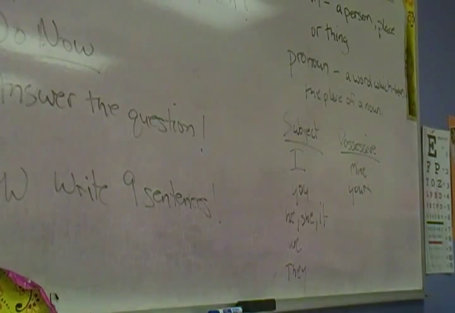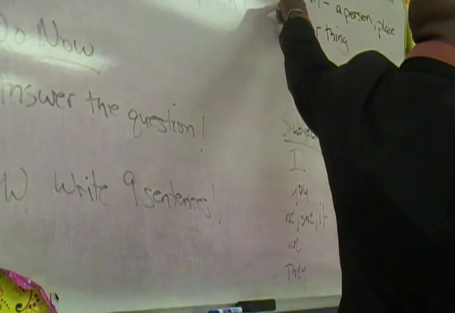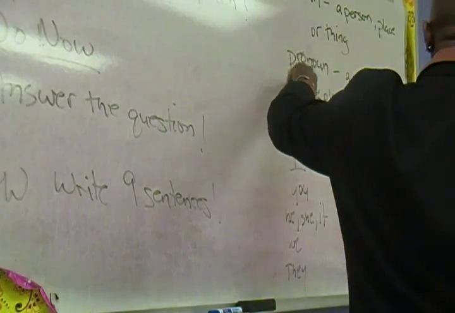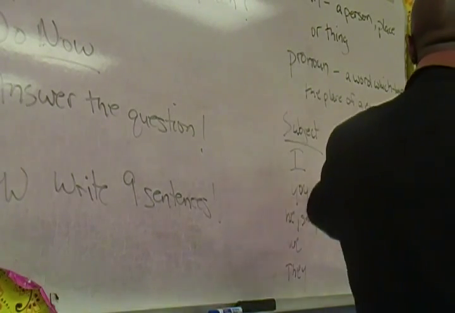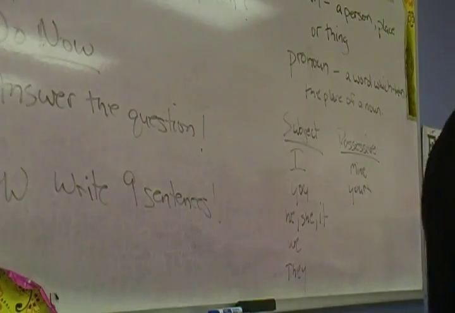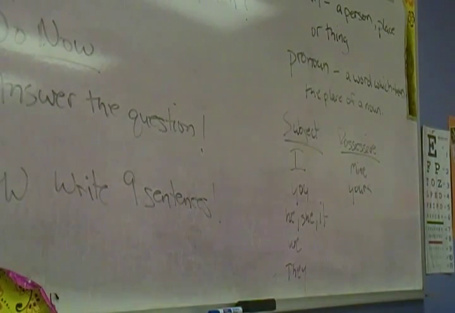See, I tell you, it's going to be a beautiful day. As soon as you get a chance, Carlo, in that bag, they probably got a book for you to write in and get your notes in. So you want to copy this stuff down. Our aim for today is what are the parts of speech. So far, we've gone over noun, which is a person, place, or thing, and we're going over pronoun, a word which takes the place of a noun. I want to give you the opportunity to write this stuff down, and then we're going to break down some more into the possessive pronouns.